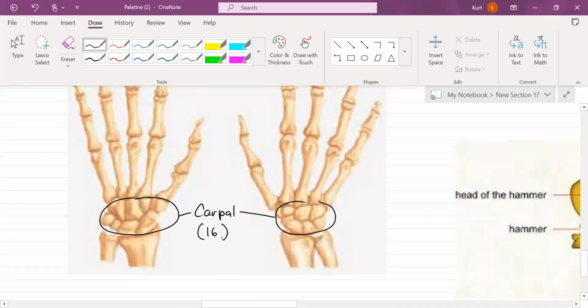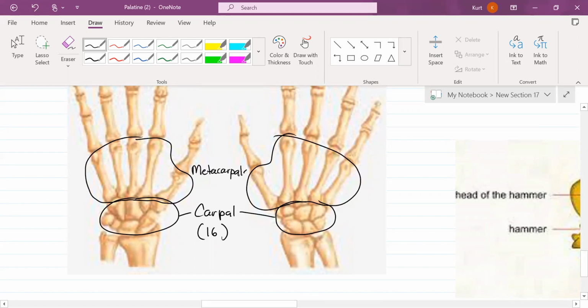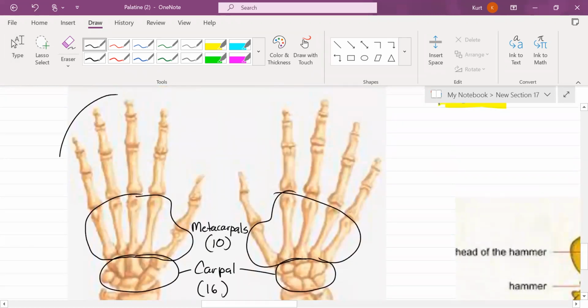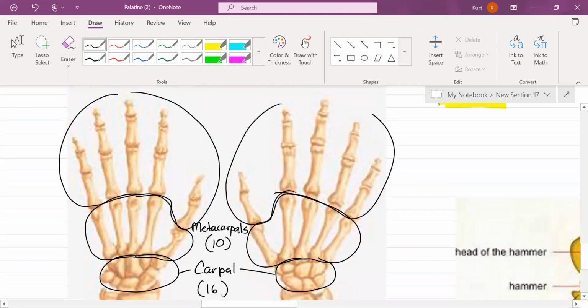Good. Next, you have your hand bones, 5 in your left, 5 in your right. What are these called? Metacarpals. You have 5 in each hand, so how many total? 10. And the rest of these, what are these called? They're called phalanges. Now look carefully. You can look at your own hands. I like to tell my anatomy students, your body is your cheat sheet. If you were doing this with your hand on your test, I'm not going to stop you.